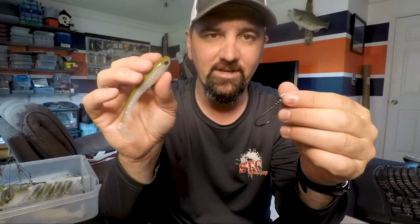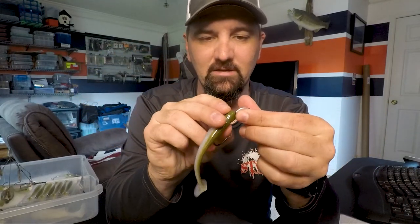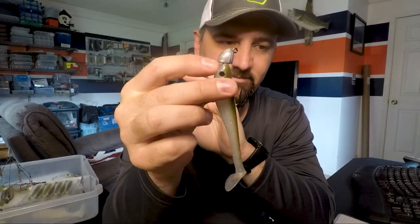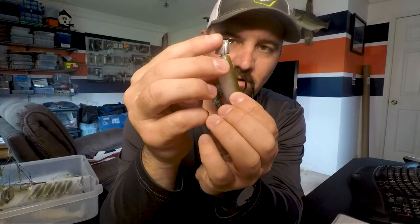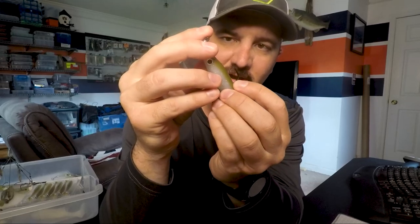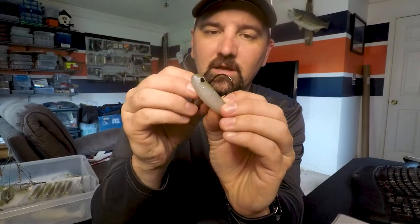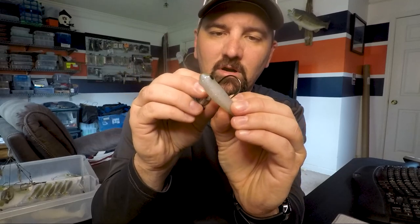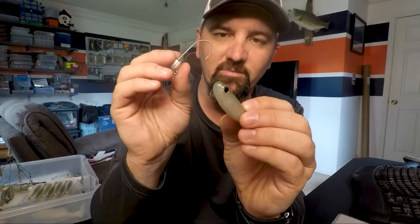So first thing I do is I'm gonna lay the swim bait beside the head like it's gonna go up against the head. Let's see, like so. And I'm gonna mark where the hook comes out. So it's gonna come out right there. So I'm gonna take the hook point and basically mark the back of this swim bait where the hook's gonna penetrate.